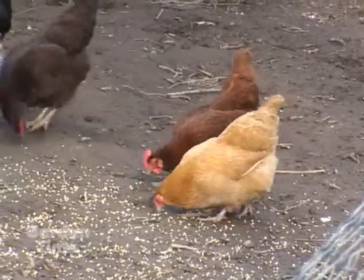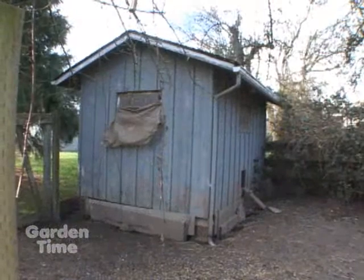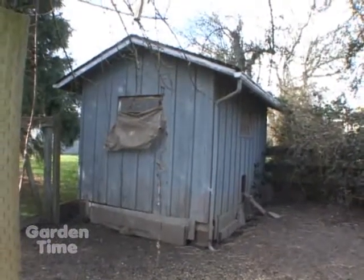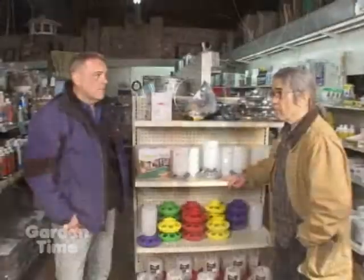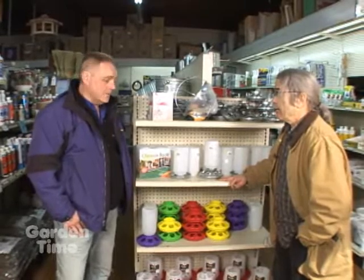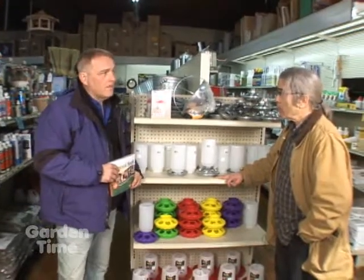Now, I'm assuming once you finish that 10-week period, you put them out in the yard, you're going to have some protection, because just because you're in the city doesn't mean there's not predators for them. Right. The most notorious predator in the city, of course, is the raccoon, which is mostly nocturnal. But you also have to be aware that some dogs think chickens are for hunting. Yeah, that's true. So you do want to have some kind of a coop or some place that they can be protected. You want to have a place where you can put them up at night.